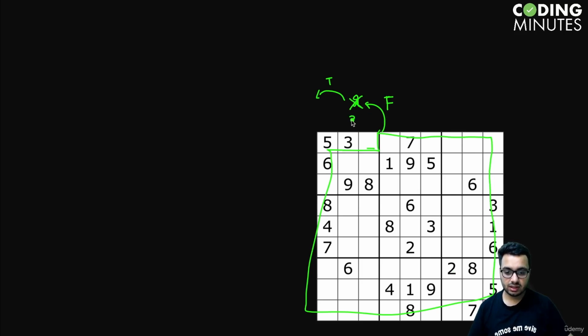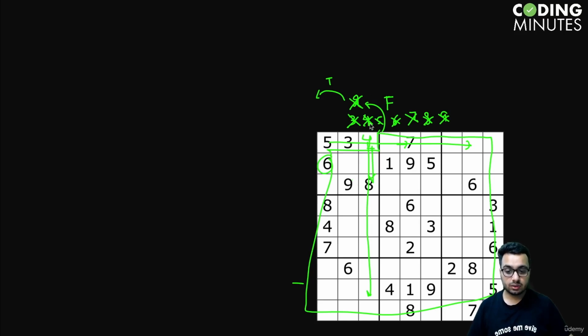then you say, okay, no, let me try with 3, but 3 cannot be placed. So you just skip 3 and you go with 4. You check 4: 4 is not coming in the row, 4 is not coming in the column, 4 is not coming in the subgrid. You place 4, you make a recursive call. That recursive call tells you whether you could solve the problem or not. If let's say it again says false, you put 5, 5 cannot be placed. You go to 6, 6 cannot be placed because it is here. You go to 7, 7 cannot be placed because it is in the row. You go to 8, 8 cannot be placed because it is in the column. You go to 9, 9 cannot be placed because it is in the subgrid.